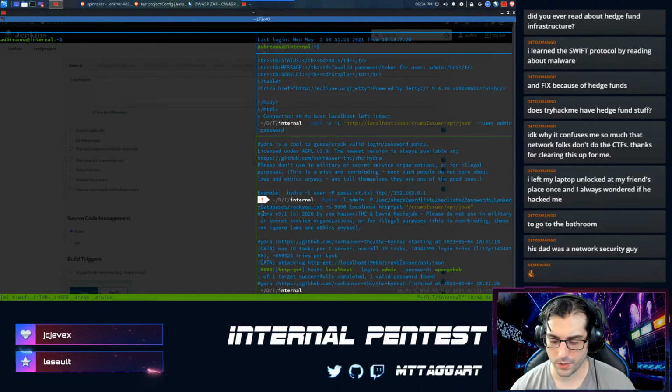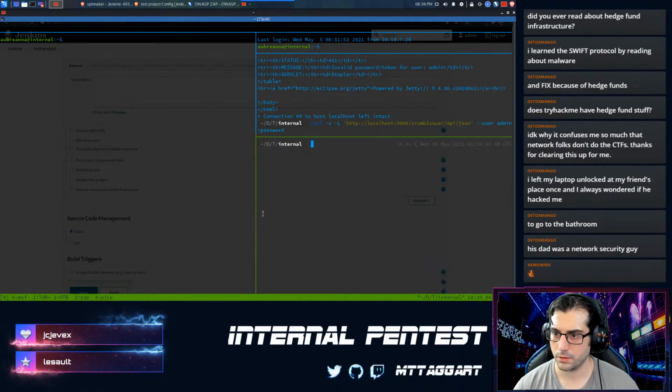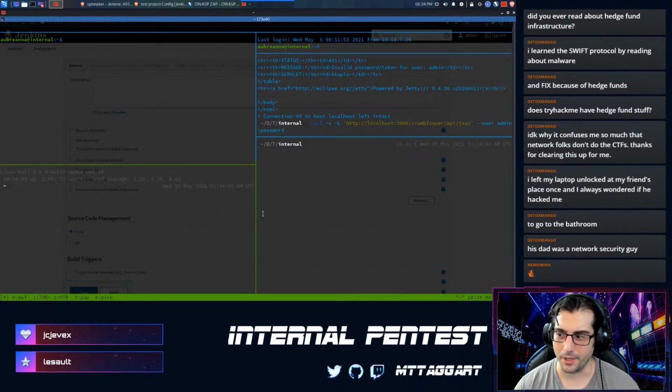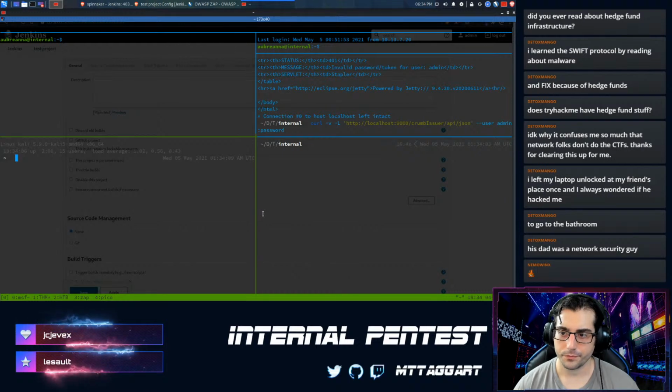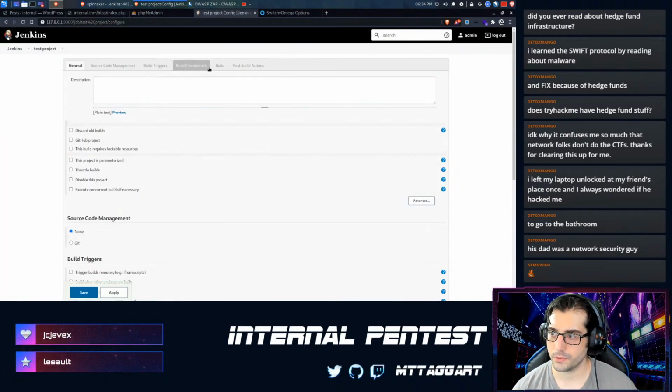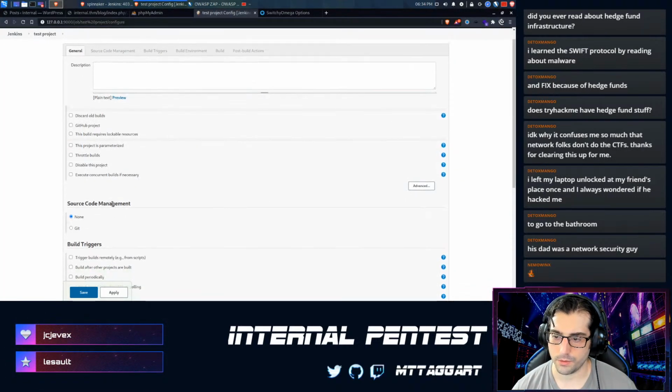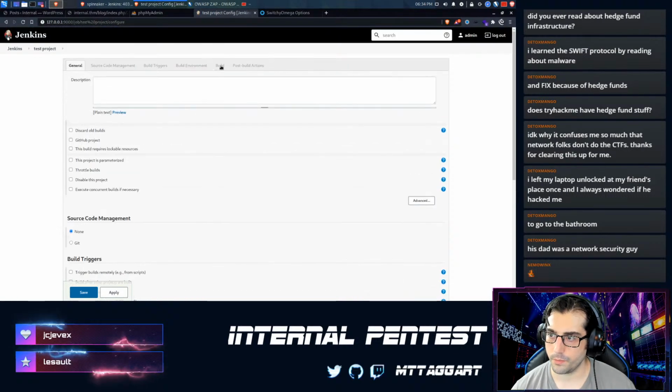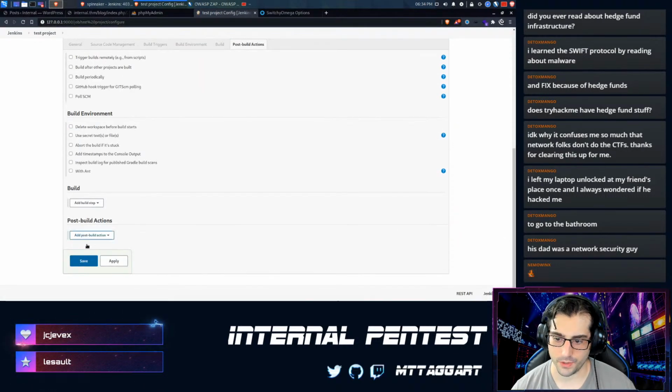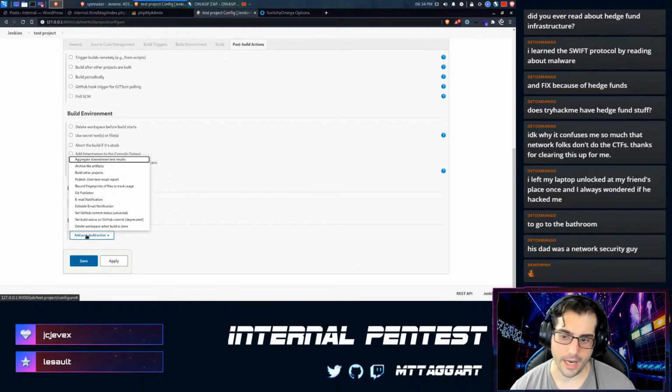And for this, I know I'm going to need another window here. I've gone Tmux crazy. Post build actions. Add post build action.